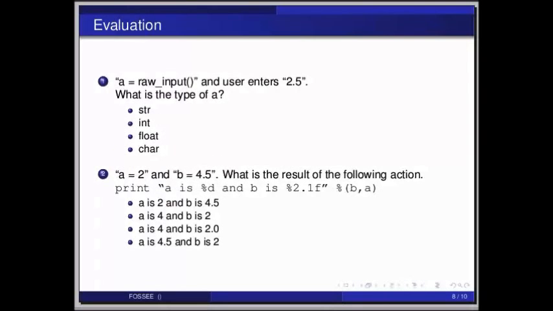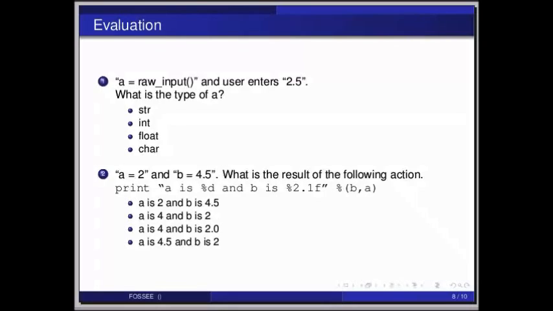So here are some self-assessment questions for you to solve. First one, a is equal to raw_input function and user enters 2.5. What is the type of a? Is it str, int, float or char? And the second question, a is equal to 2 and b is equal to 4.5.